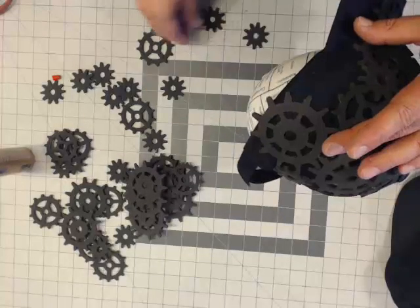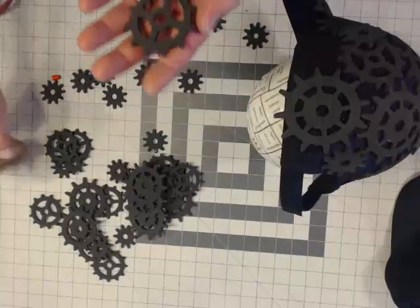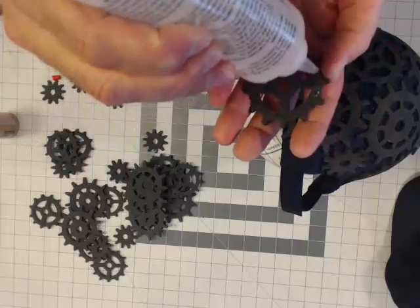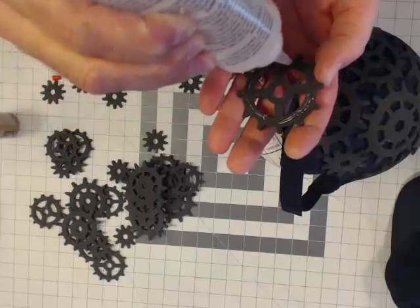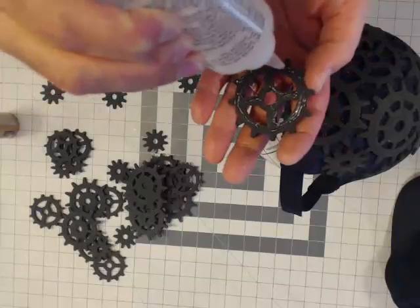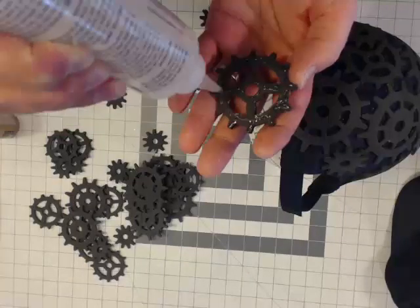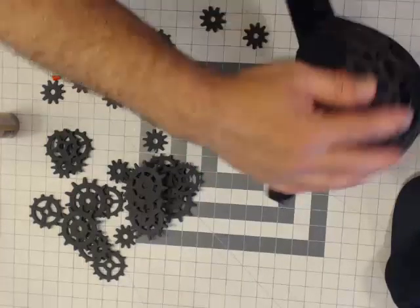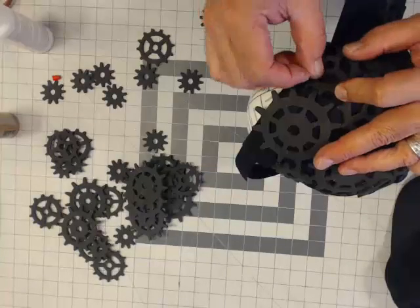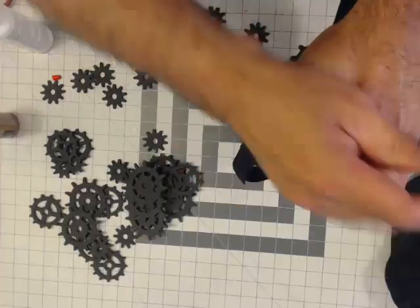Some over here. I could probably cut that off. Yeah, I could. Oops, wrong glue. Okay, over here. I'll just cut off the excess, I think.